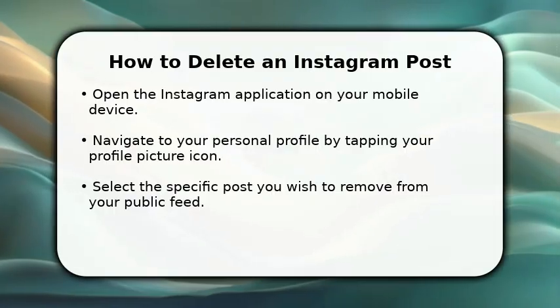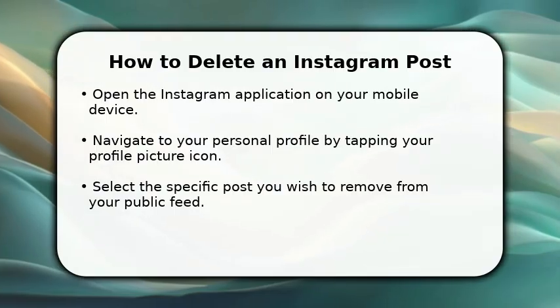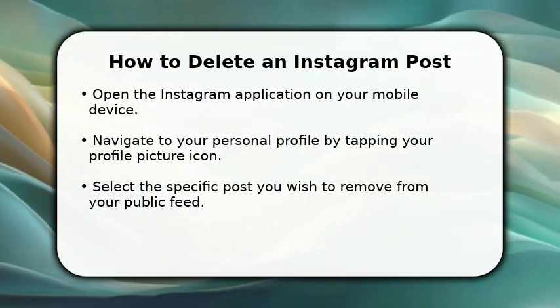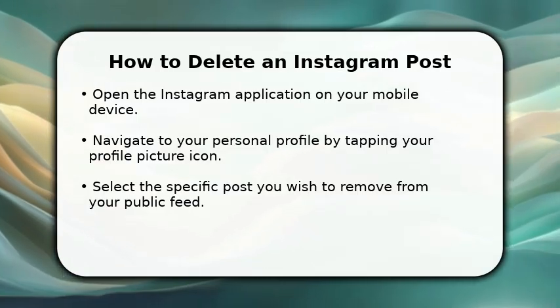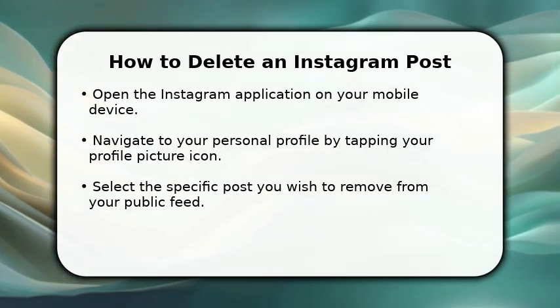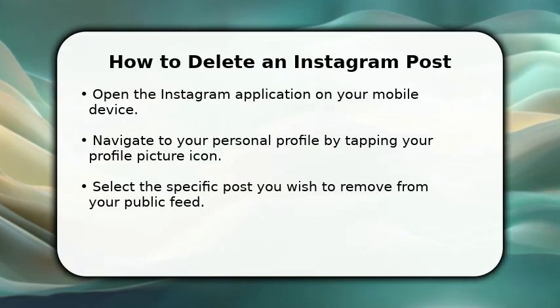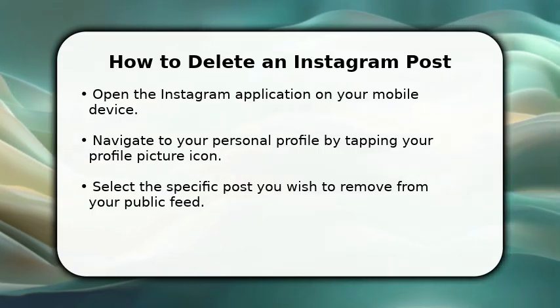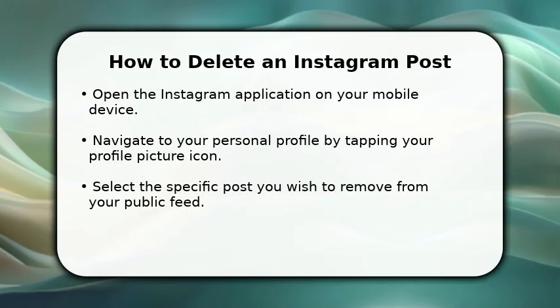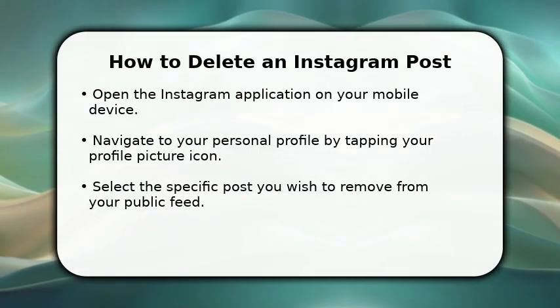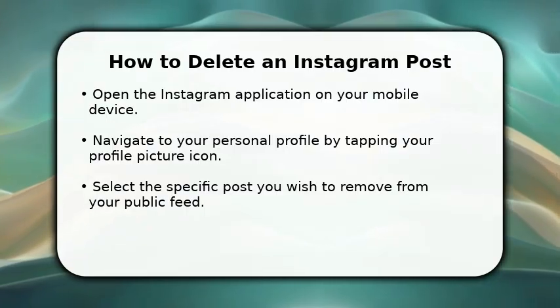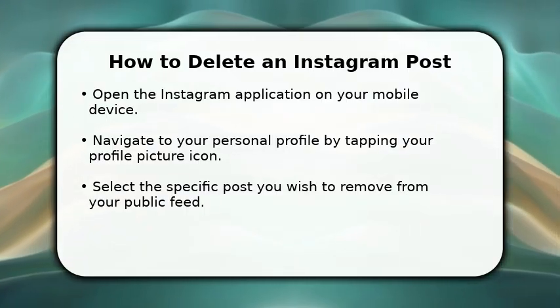In this video, I will explain how to delete an Instagram post. First, open the Instagram application on your mobile device. Once the app is open, tap on your profile picture icon, usually located in the bottom right corner, to go to your personal profile. From there, simply scroll through your posts and select the one you want to remove. It's a straightforward process that takes just a few moments.